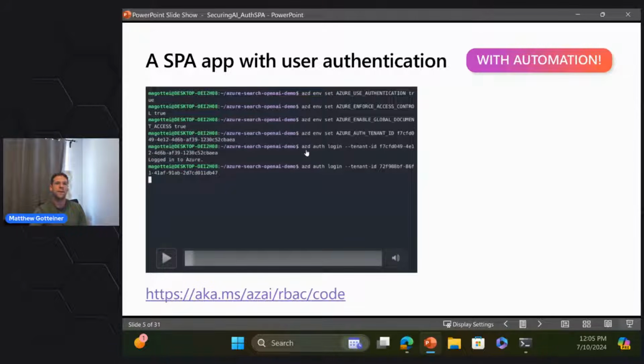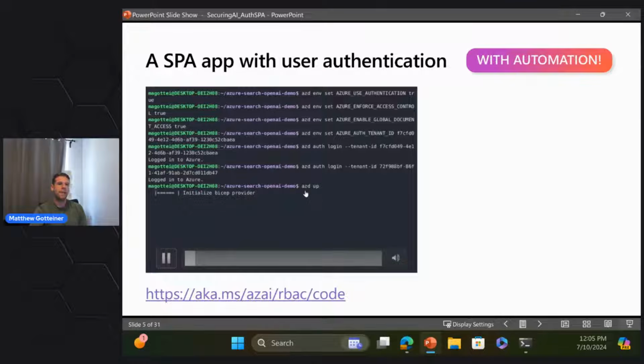So there's this azd auth login command. What that does is the same way that you saw me logging into the app, you have to do that same process with Azure Developer CLI, so you can actually give it access to your subscriptions. So I'm going to go back to where I am.